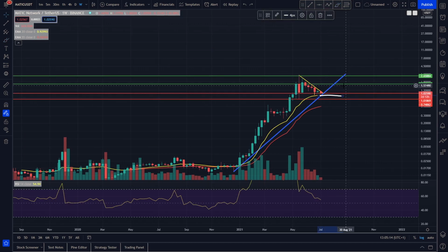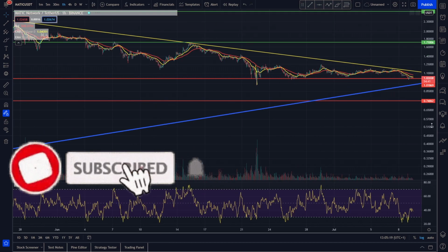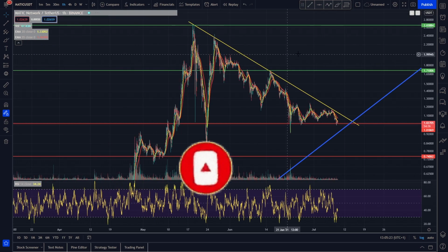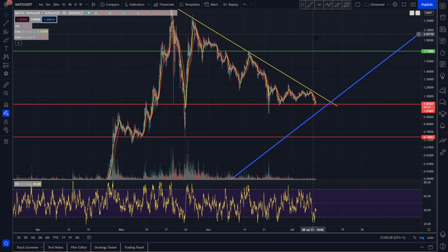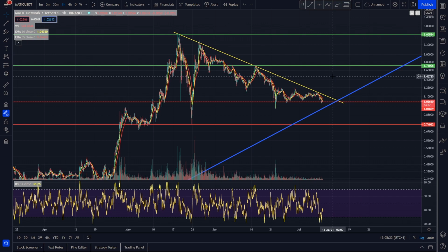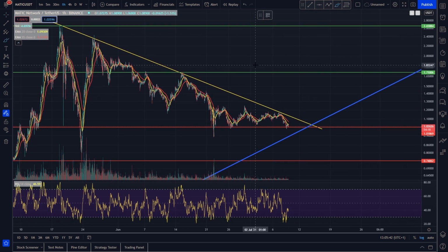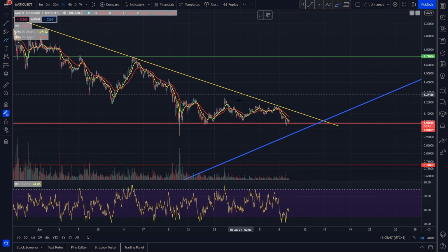So obviously, the price action recently has been boring and it's not been great to watch. Obviously, this isn't the blockbuster cryptocurrency content that a lot of people are looking for, and the markets have been pretty stale recently. But as we said, we do strongly believe that Polygon in the next year or so is probably going to do very well, provided that the bull market gets back underway, which we believe that it will. We don't think that the bull market is over by any stretch of the imagination. We've just had a really extended period of crazy FUD and crazy suppression of Bitcoin's price, which obviously means that everything just gets smashed down.